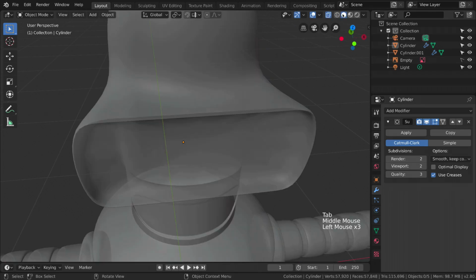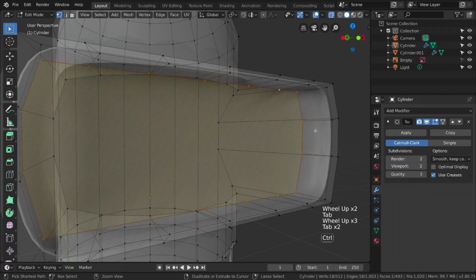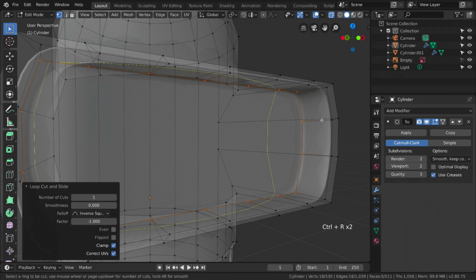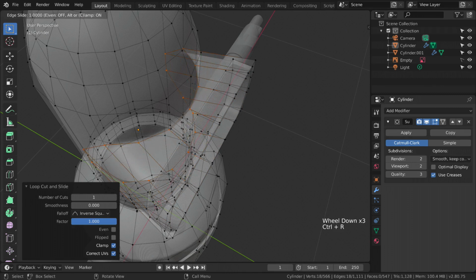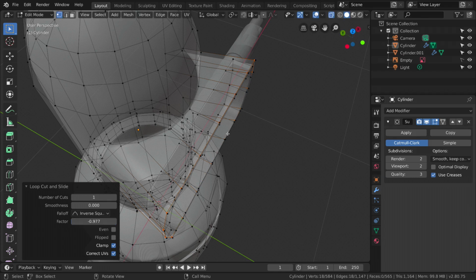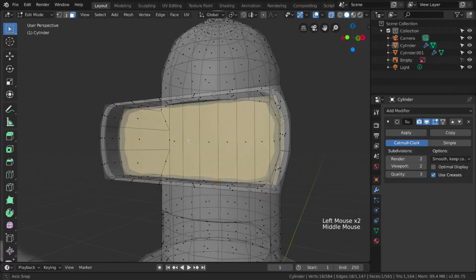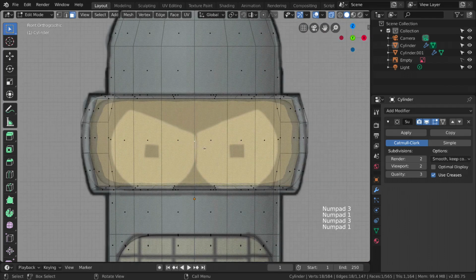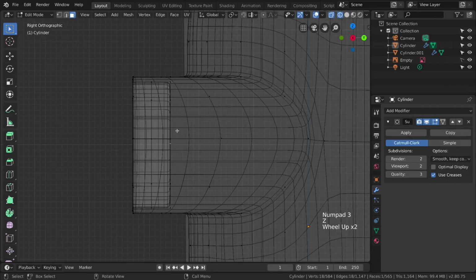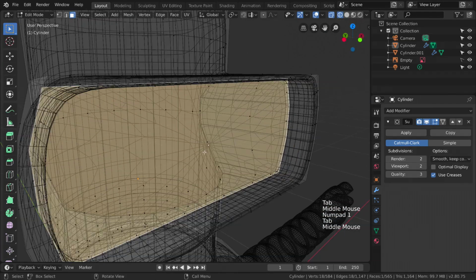Now let's turn on solid view like this, and here, as you can see, we need to create some of the edge loops. So one here for the outside. Also we can create one more here and one more here. Now we can select this part here, and for example, let me just move in wireframe mode. We can move this a little bit out.